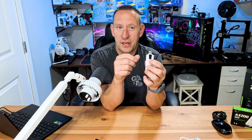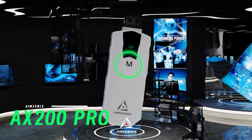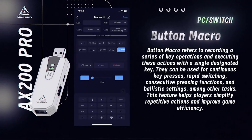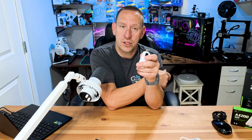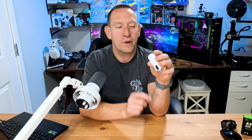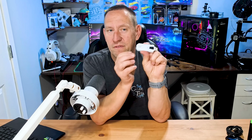There is a little button here, and that button will toggle between the different settings that you have available, which we will cover very shortly in the features section of this video. Before we get to the features, we should probably talk about what the purpose of this is.